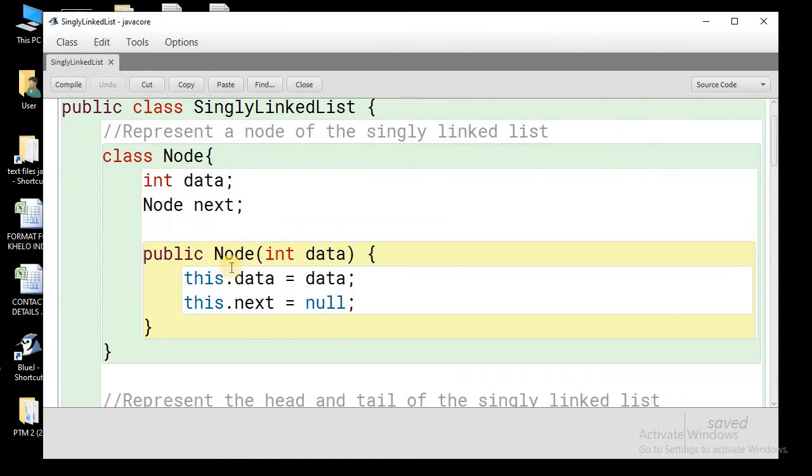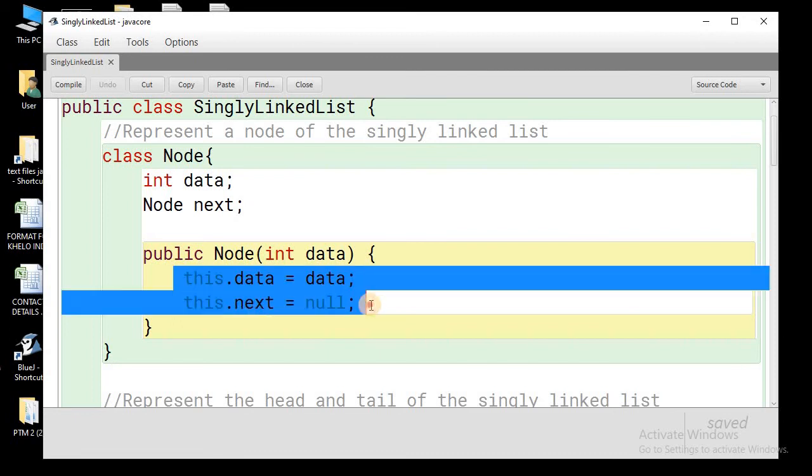Now I have created this constructor Node, to which I'll pass data. That data will be assigned to the data part. We'll be using the this keyword to indicate the data members of the current class, and we'll assign null to the link part, as we know that every new node contains the data but contains the link as null. So this is how we can create a new node.